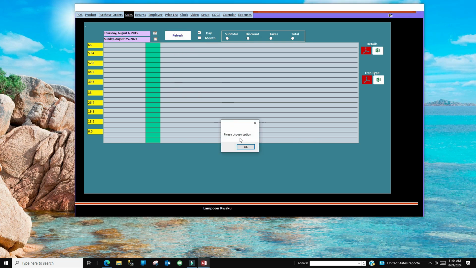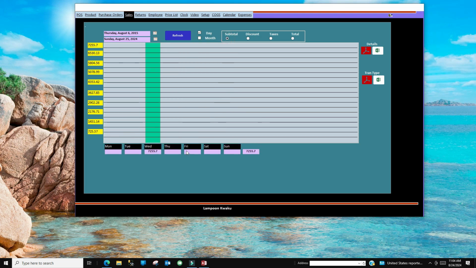Let's refresh, and then you can pretty much choose the subtotal, and that is going to tell you sales that have been done within a week. That is showing you the day within that range. Wednesday alone, that is the sales pertaining to that. You can do it for discount, no discount, within that date range.